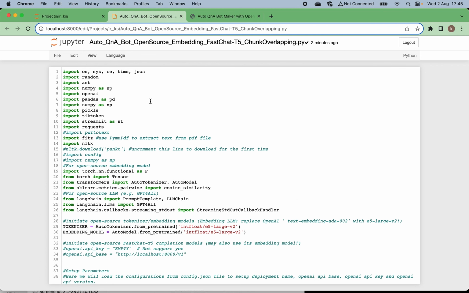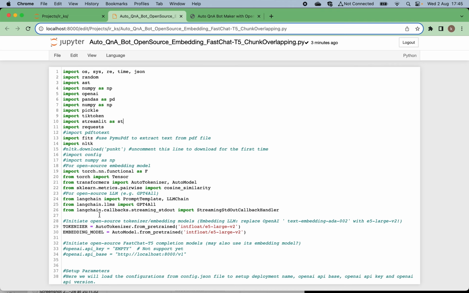For this kind of question and answering bot with domain knowledge, we already did it before using Azure OpenAI large language models, such as the DaVinci text models and so on. Today I'm going to try to replace them with all open source models for the same purpose.